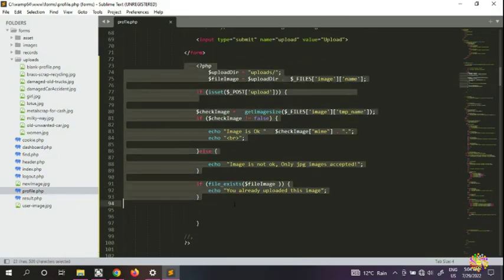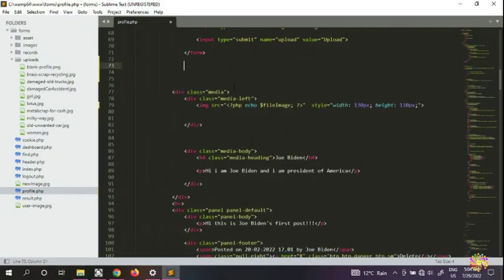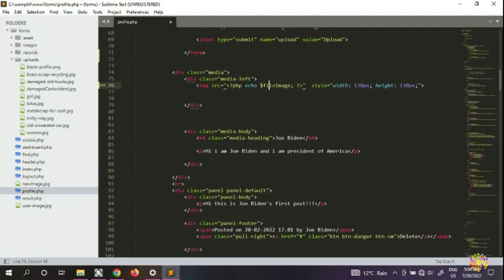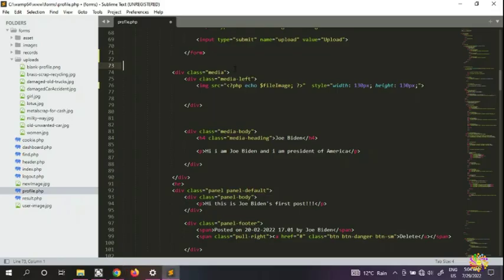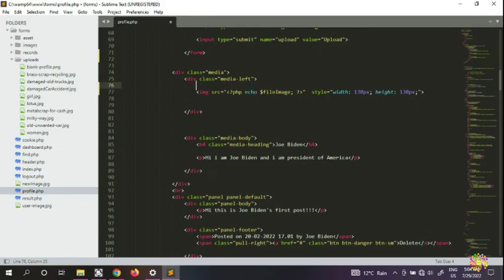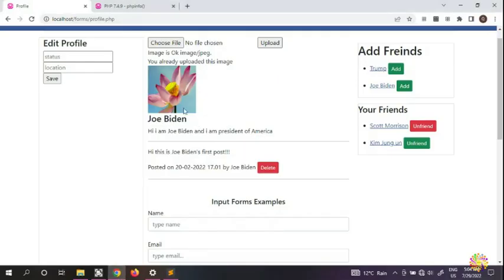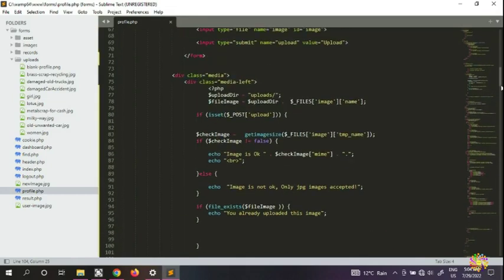So now, for example, if I copy all my PHP and remove it from there, you can leave it here, because you can see your message is there, or you can do it differently. For example, if you come here, it says media left, we can bring all our PHP here. But the only problem is that now all our photos are going to be shown inside this div. So we will try to solve that problem as well.